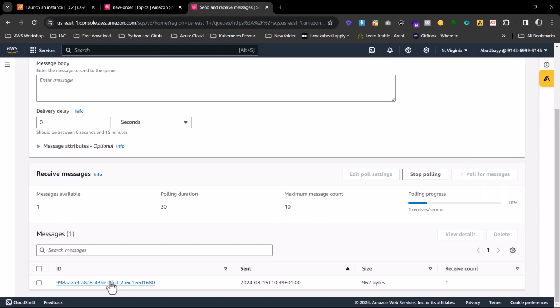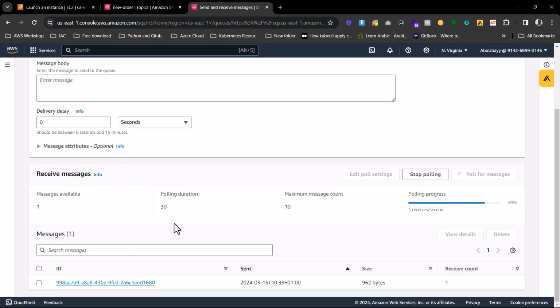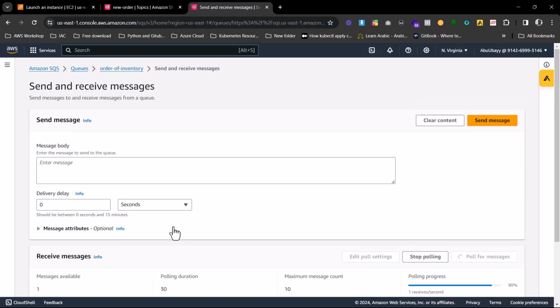So whenever another message is coming, automatically I get to find it in the messages option in this place. I'll click on it to confirm the payload as well. You can see the body, this is the subject, and this is the message, 1 of ballpoint and 2 pieces of slippers. So that is how you actually create an SQS queue to subscribe to an SNS topic.